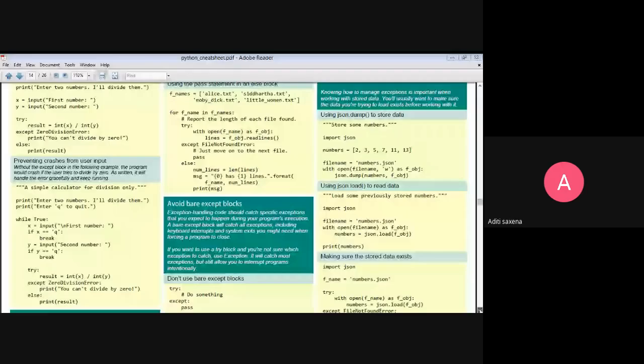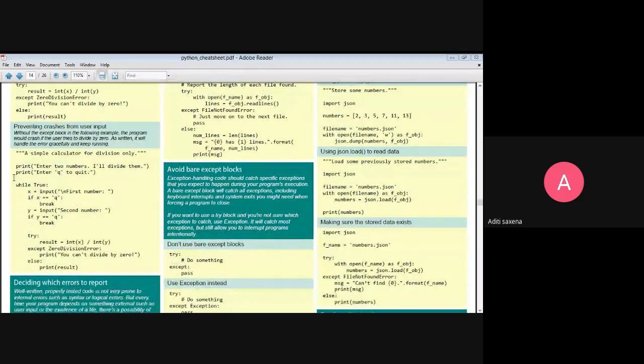Now here what I'm doing is, I have entered two numbers and then we are dividing. It prints 'enter q to quit', which means it is executing continuously, so it is a while True condition. First I take input for the first variable x. Then I check whether x is q. If I have entered the x value as q, then what is going to happen? The statement will break and the program will end.